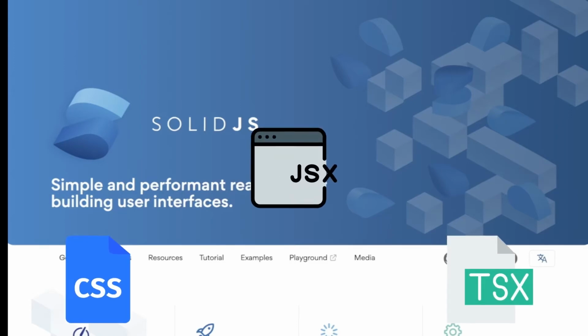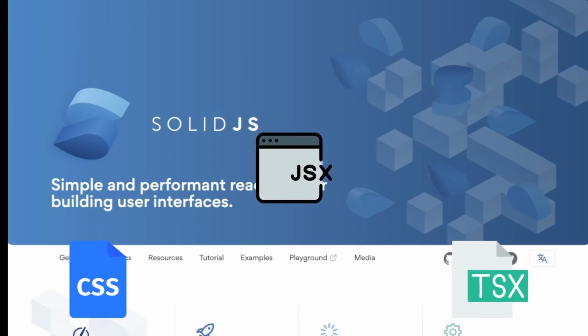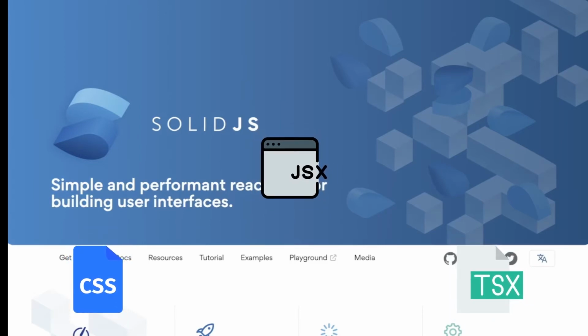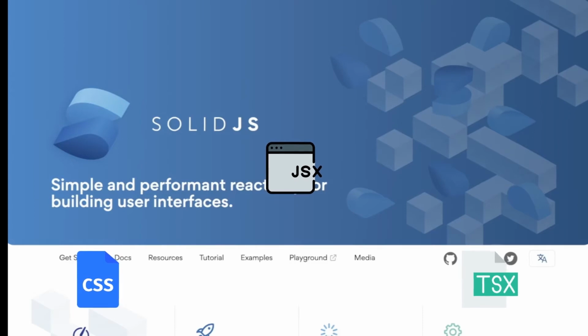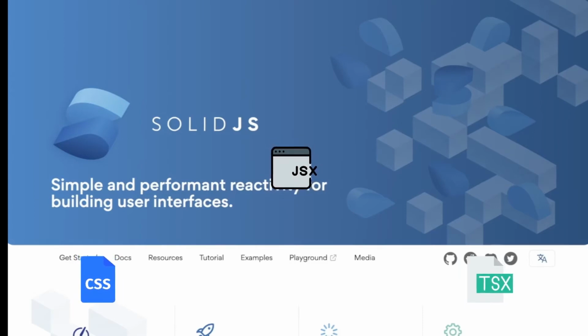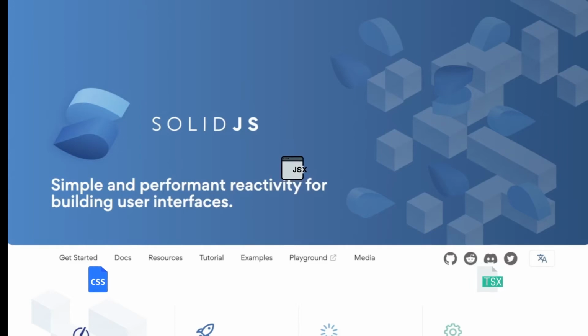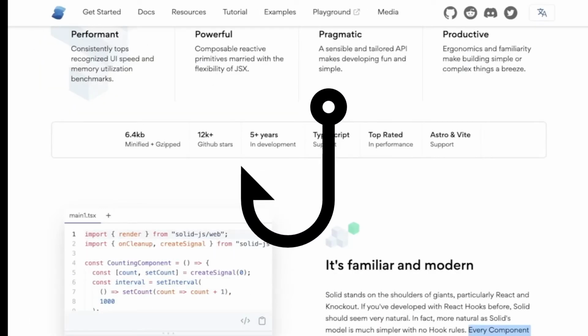You can write components using JSX, you can write components using TSX, you can add the CSS functionalities that you have in React, except for the style components. Well, essentially everything that you've done in React can be done in SolidJS, be it context, be it creating a store, and also you can write hooks. Well, SolidJS hooks are not like React hooks. We will cover that now.